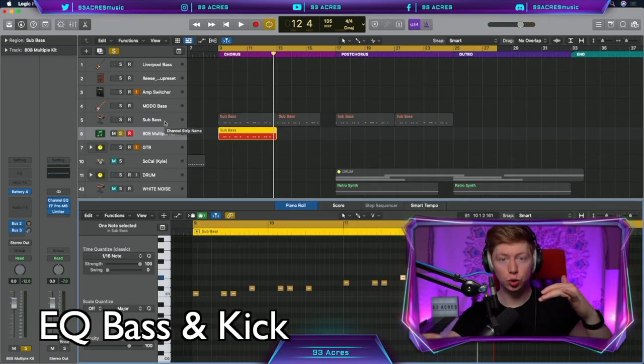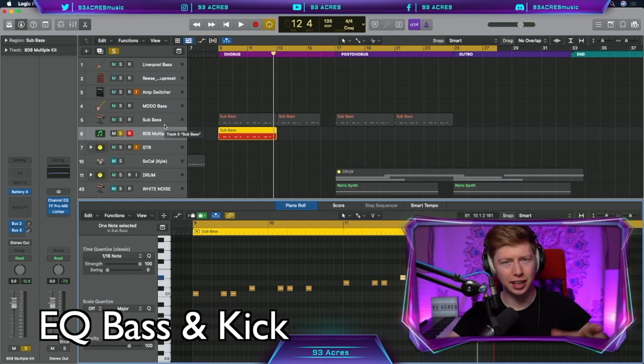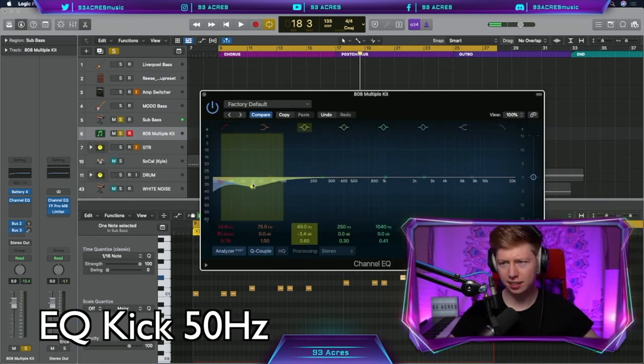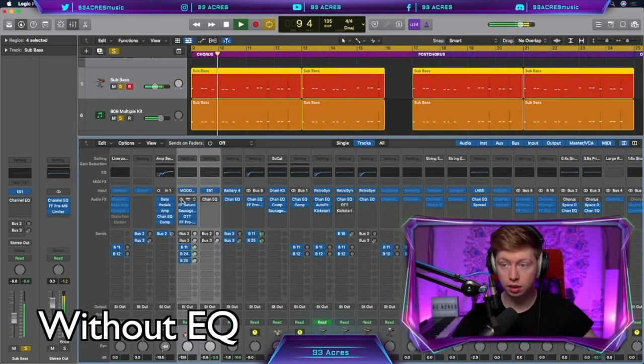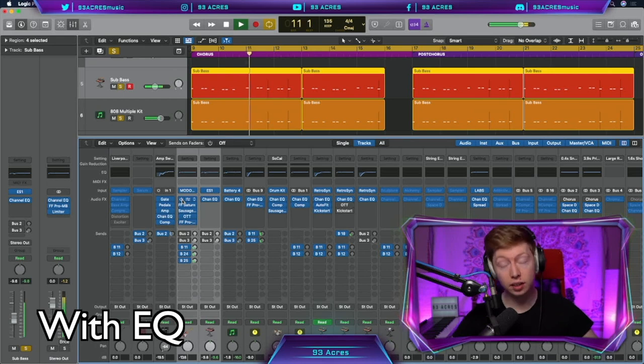And then we have to EQ the 808 with the sub bass so that they don't get in each other's way. So let's dip the 808 around 50, and let's dip the sub bass around 100, where the punchiness of that 808 comes through. So without the EQ. And then with.